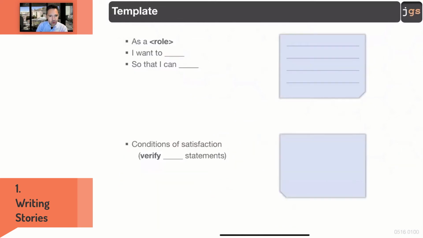What you are going to do now is, whatever thing you think is a story, I am asking you to follow this template. This is the template for the stories. Maybe you're familiar with it, maybe not, but the template is very simple. As the actor, you already identified your actors. I want to, the requirement.